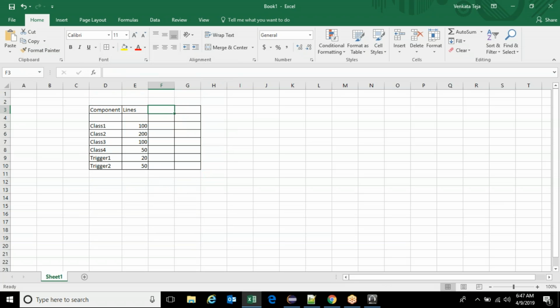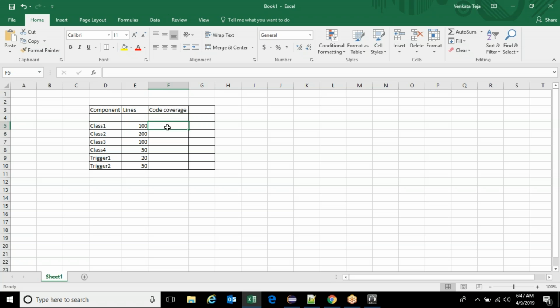How is the code coverage calculated? The code coverage is calculated as the number of lines covered by total lines, into 100.